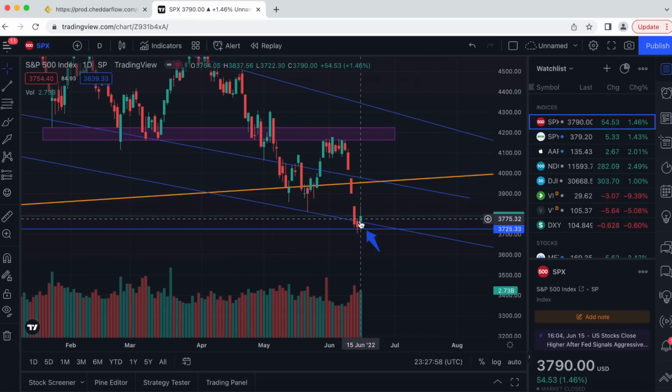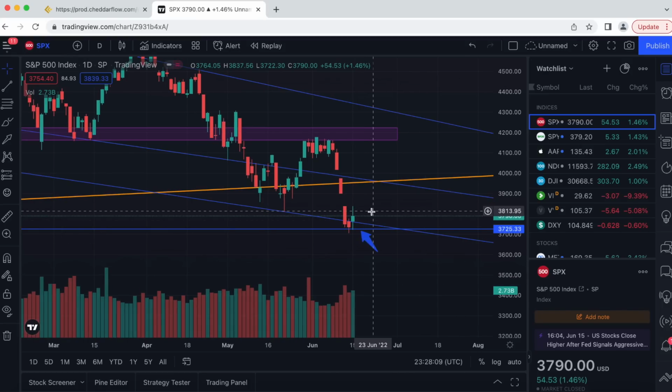Does that mean that it has to happen? By any means, no, it does not. However, I'm going to give you two potential paths we could see leading forward, and you may as well just use it as an indicator to maybe help you with your own trading strategies to understand what could happen in either direction. As always, use good risk reward for each side, and yeah, we'll get right into it.